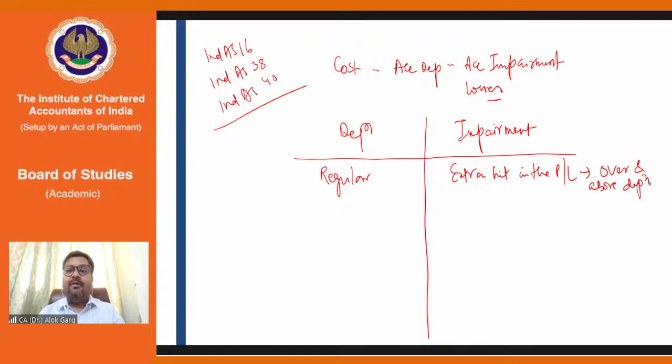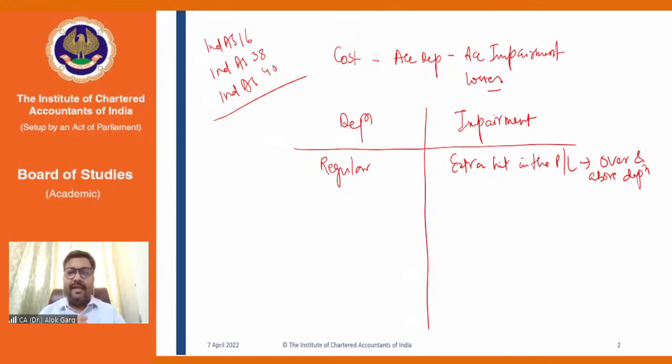What is the carrying value at the end of the first year? 9 lakh rupees. What is the carrying value at the end of the second year? 8 lakh rupees, right? And when we are charging depreciation on a straight line method, we are assuming that the consumption of the asset is also on a straight line basis. It means we are getting the future economic benefit evenly throughout the life of the asset, right? So this is the purpose, this is how we are charging depreciation.